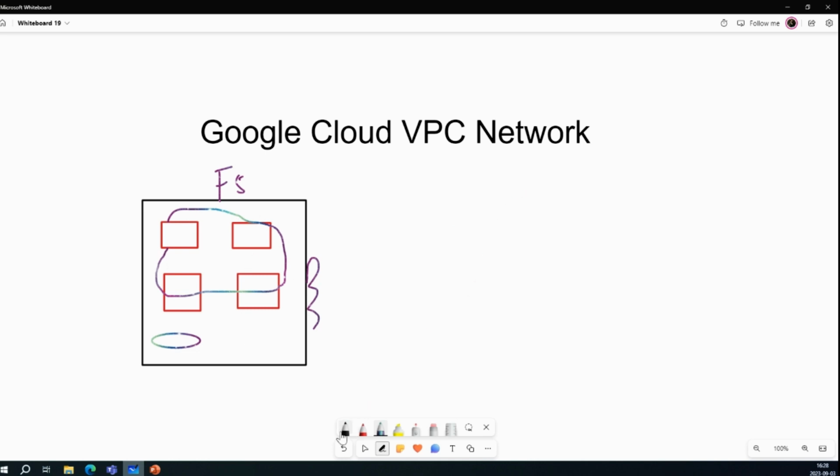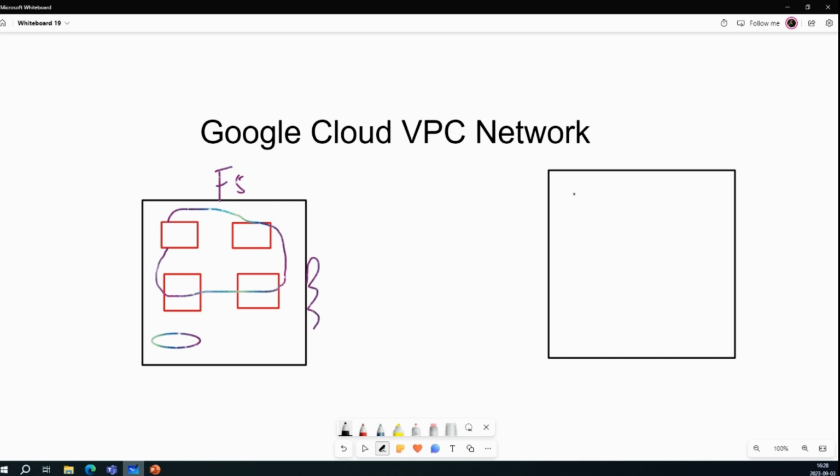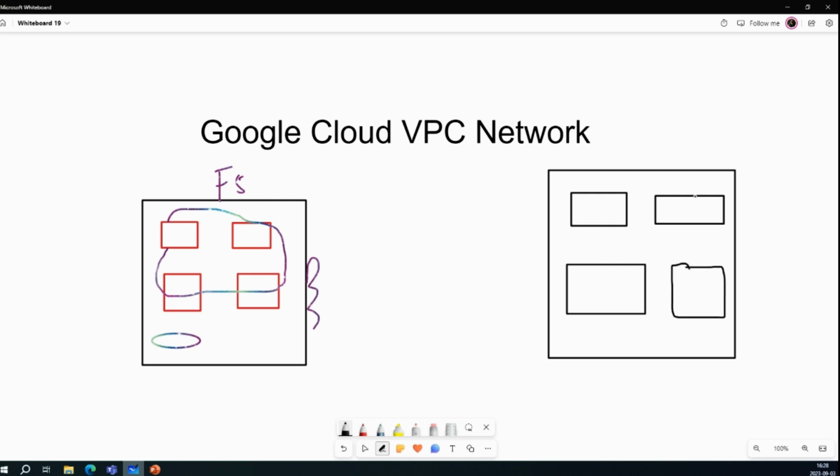Now what happened in the cloud? Everything remains the same. Here also you have servers, but all the network-related things are managed by your cloud provider. The network is defined as software, a software defined network.